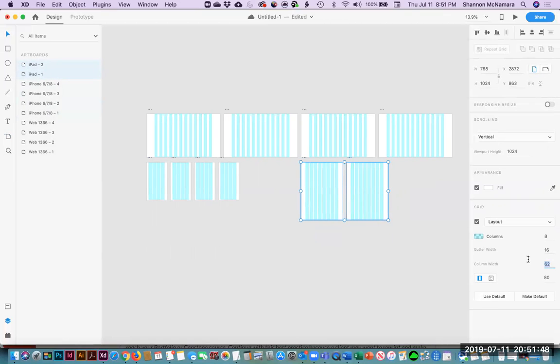So I tend to not always use one, even though I should. For a grid, hold on, 4052. There we go.